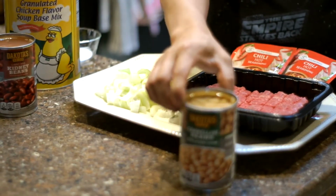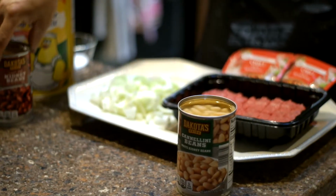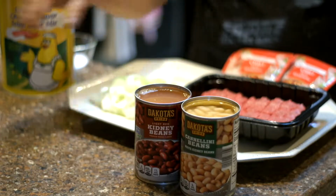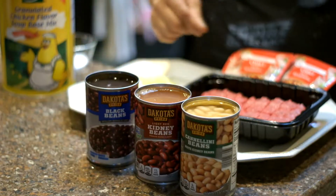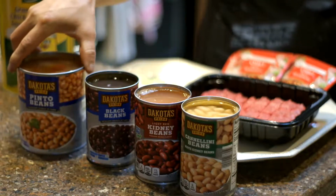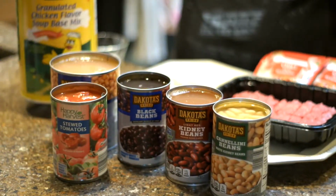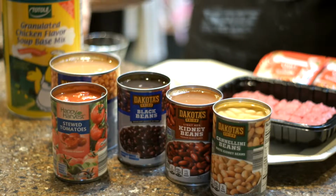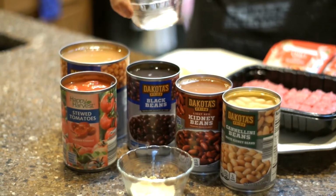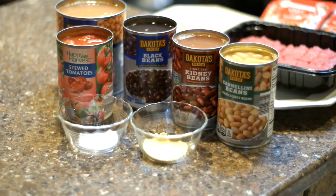white kidney beans, 15.5 ounces, red kidney beans, 15.5 ounces, and black beans, 15.5 ounces, and I like a lot of pinto beans, and a can of tomato, and chicken bouillon, just about a teaspoon of chicken bouillon, and a little bit of salt, about a teaspoon of salt, and let's go cook this chili up.